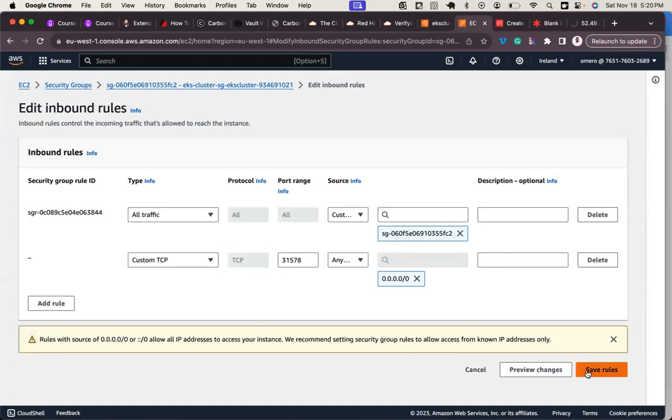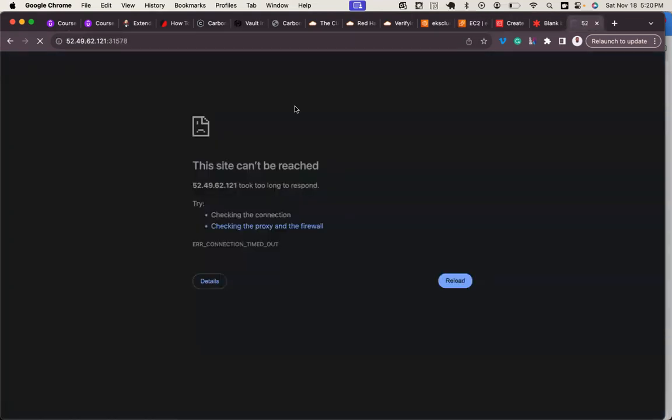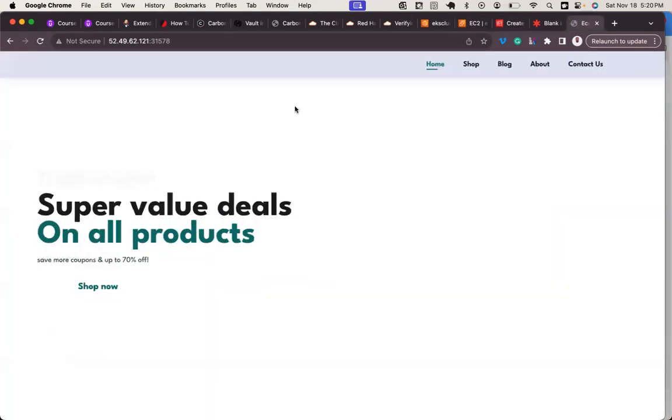I'll click save. Once I go to my browser, just watch. You can see, because I have exposed this port through my cloud-based firewall, I've been able to access this application.